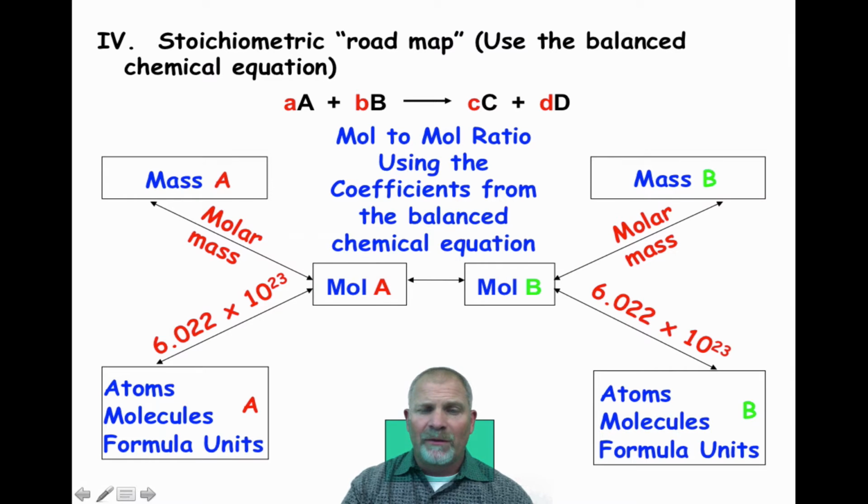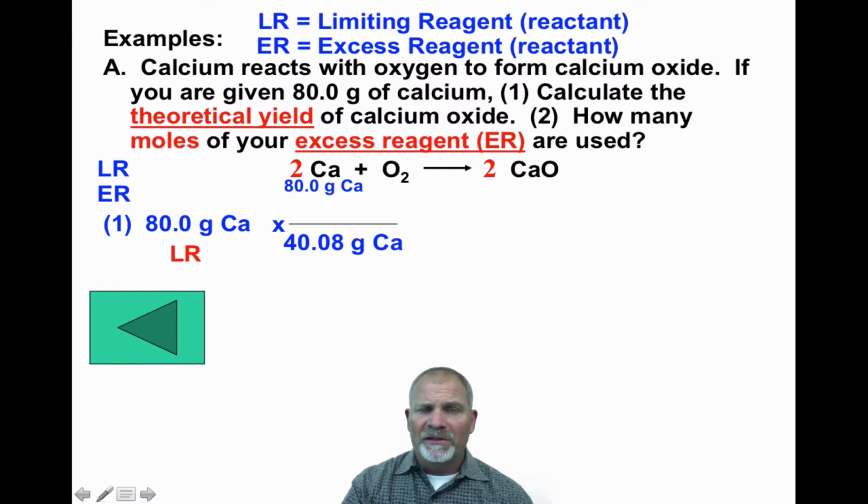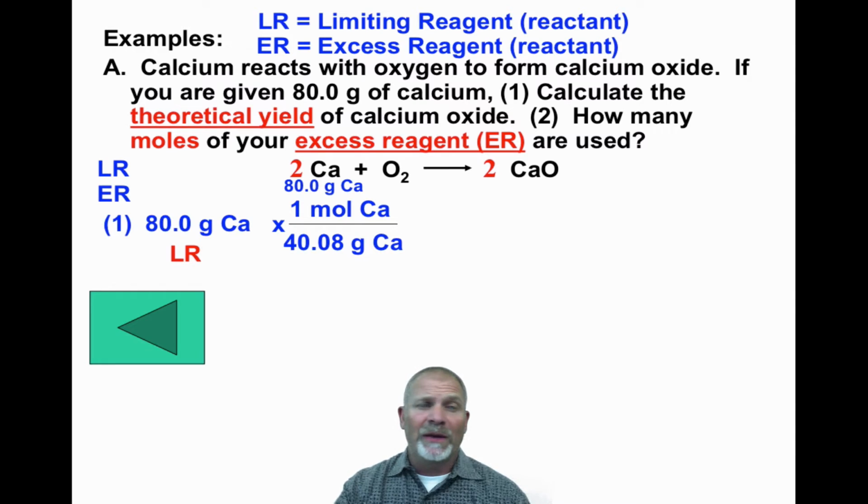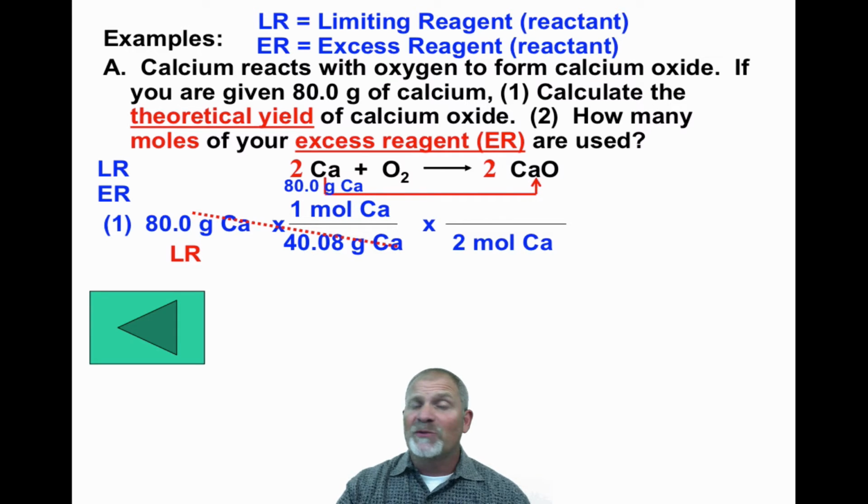So let's go back to the problem. In this situation, we have 1 mole equals 40.08 grams of calcium. Moles or grams, grams or moles, it does not matter. I put moles over grams for one reason only, so my grams of calcium cancel out. Now I'm at the mole, but I must move across the river, and that's via the mole bridge. So I'm at 2 moles of calcium and I'm going to 2 moles of calcium oxide. That's where I'm going. So it's a 2 to 2 ratio. I can simplify that to a 1 to 1 ratio if I so desire.